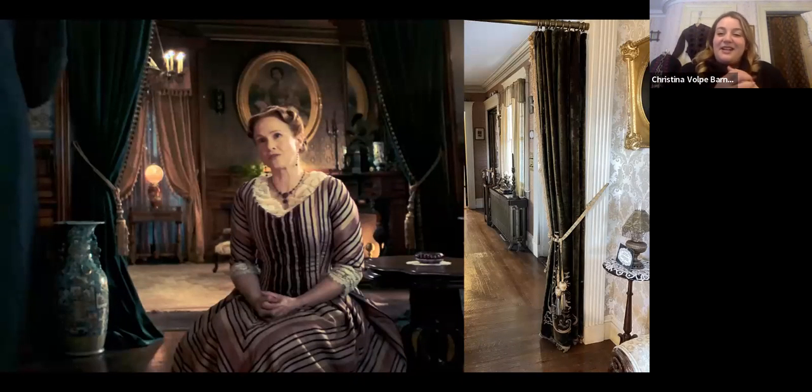And again, this is another view of the same angle. I believe this is Mrs. Morris. You can correct me if I'm wrong. Poor Mrs. Morris. Hopefully no spoilers. Hopefully if you're here, you've caught up. No spoilers. But you'll see behind her the curtain, the tie tassel curtains. You see one behind me here. We still have them all over the house.